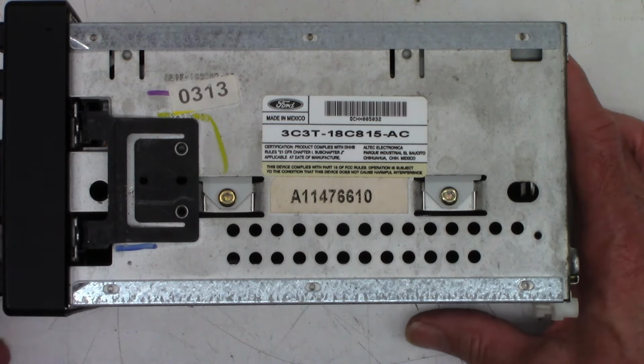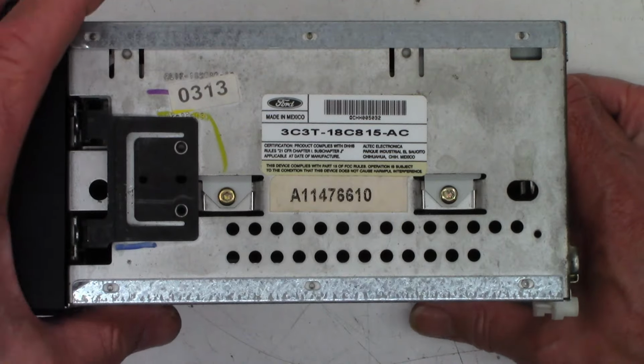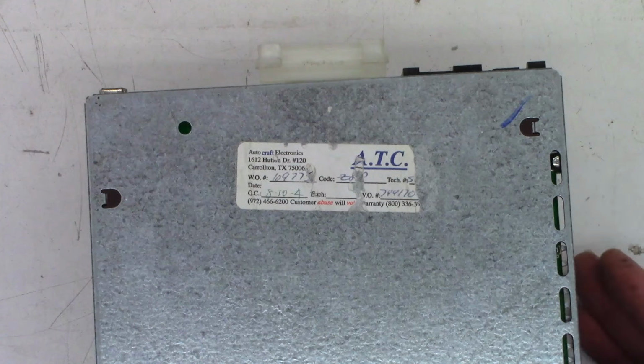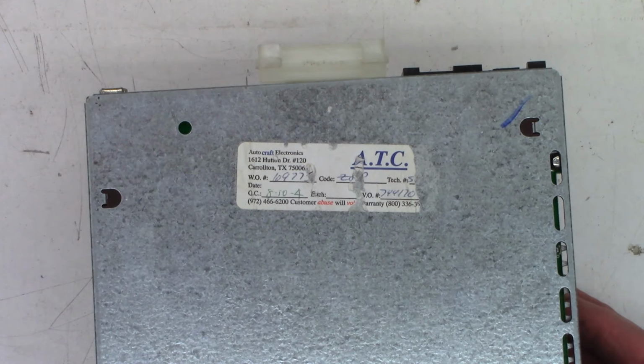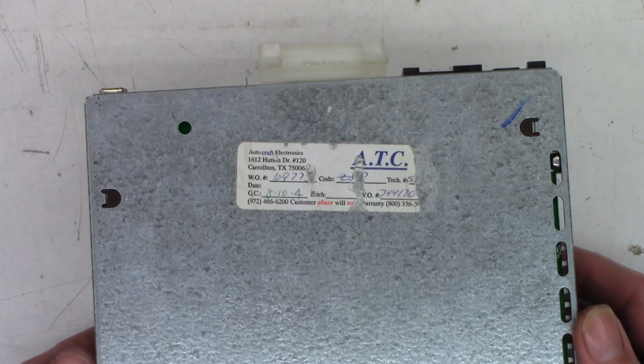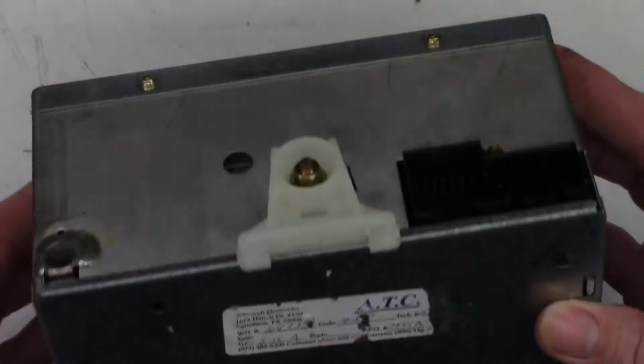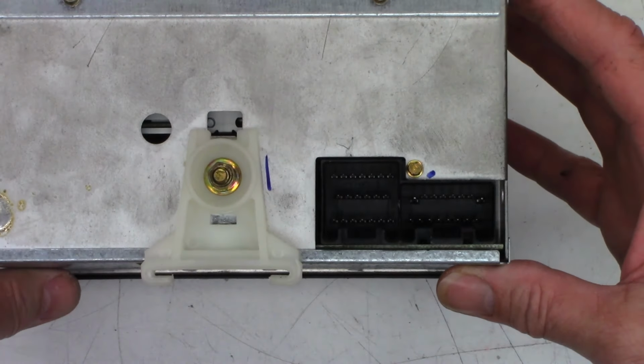Somebody might need something off one of these things. It's been worked on in the past. Audio Craft Electronics in Carlton, Texas. And 810-4. Is that 94? I would imagine. 04? I don't know. Well, it can't be 94, obviously, if it's out of a 2002. There is a work order number and a tech. Some of it's been scratched off, so I have no clue what happened to this.